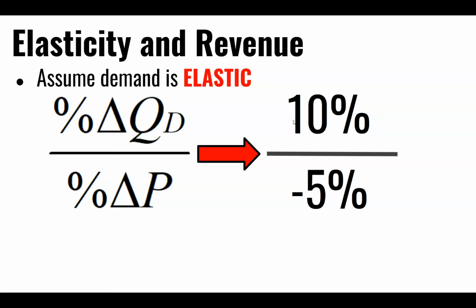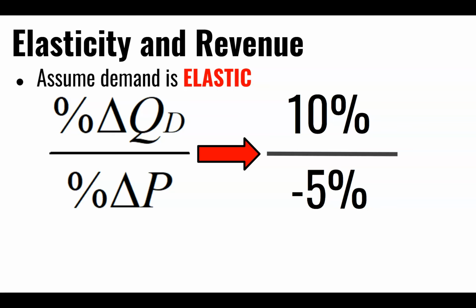Now, this comes out to a negative coefficient, but for our purposes in economics, we're going to report this as the absolute value. But we do care about the sign insofar as I can determine what's going to happen to total revenue, because what I will do is look at the two numbers, figure out which number is biggest, and then look for its sign. In this case, 10 is bigger than 5, and 10 is positive. So we're adding 10% to revenue when we drop the price by 5%.